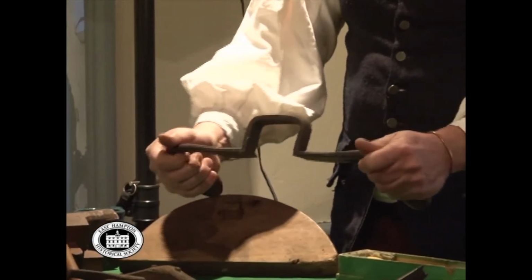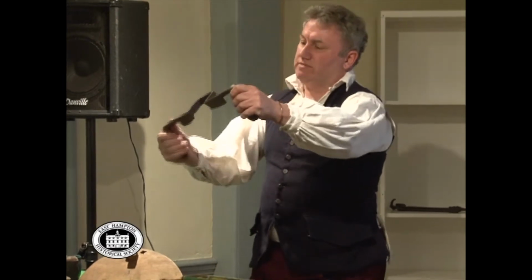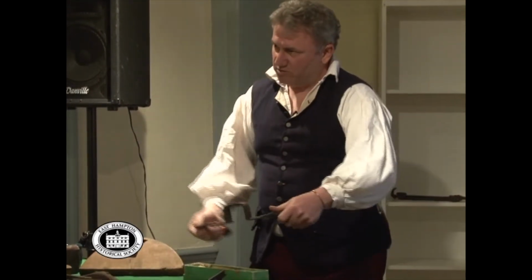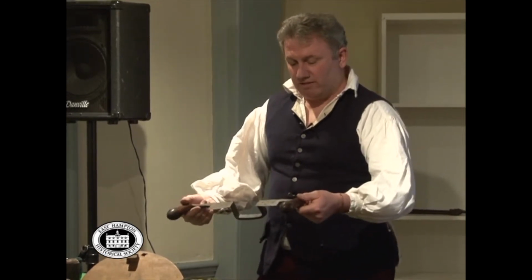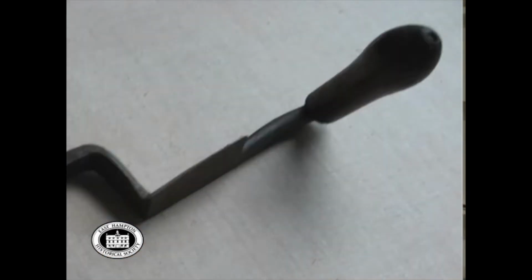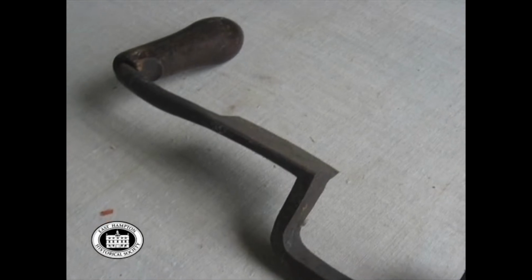It possibly could be a Cooper's tool. Maybe there's a left and a right side. I see that there's an angle and an angle, so maybe the angle has something to do with left and right, and you would alternate. But I'm really at a loss. We came here and looked at the things and chose the things that we wanted to present for people's questions. I didn't want to know every single one because I'd like to know the answer to what this is.